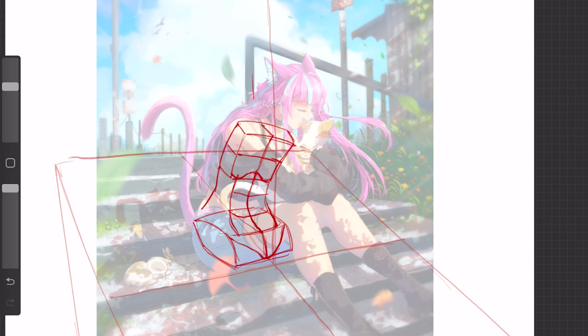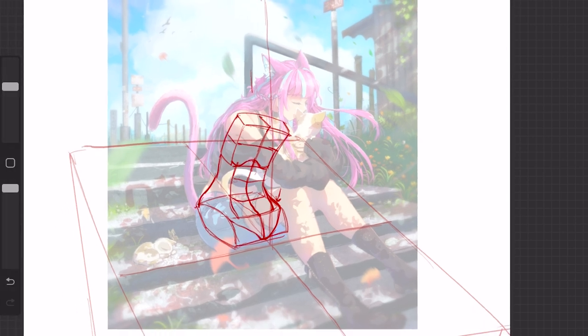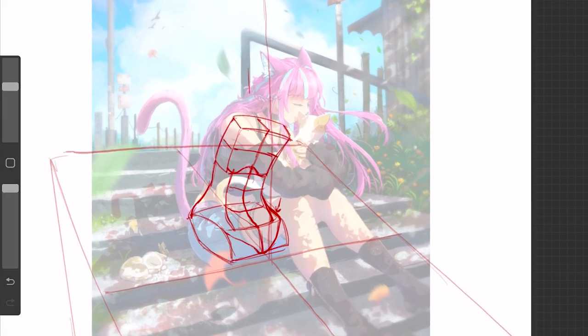Next, let's link the waist to the hip area in our sketch. Right here, there's this muscle, though I can't recall its name. It's this one right here. And then we'll connect the waist. With the basic body structure established and clearly described, we can now move on to the legs.